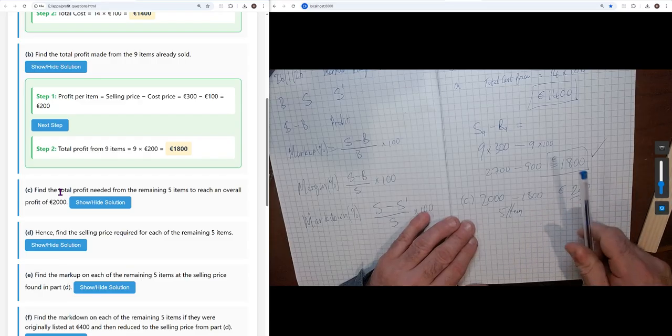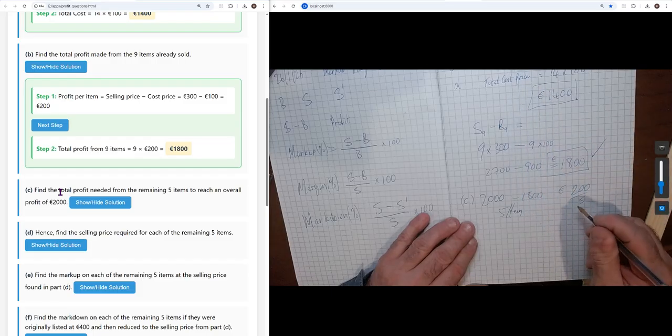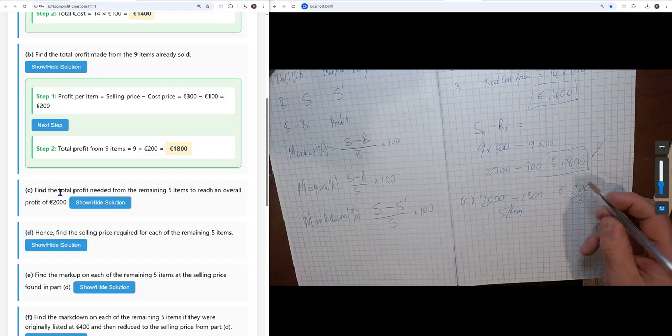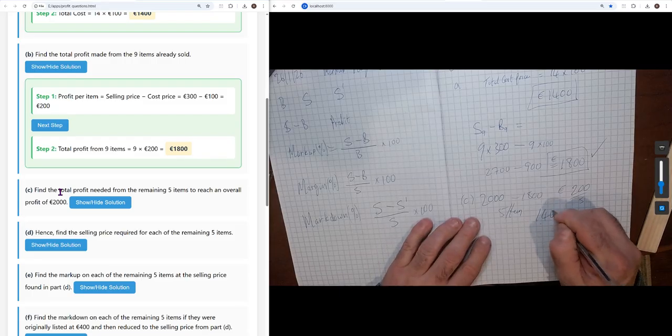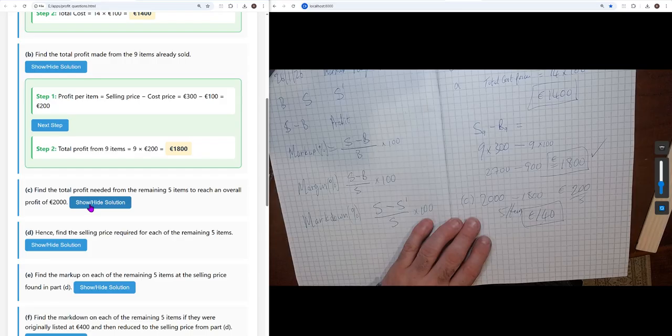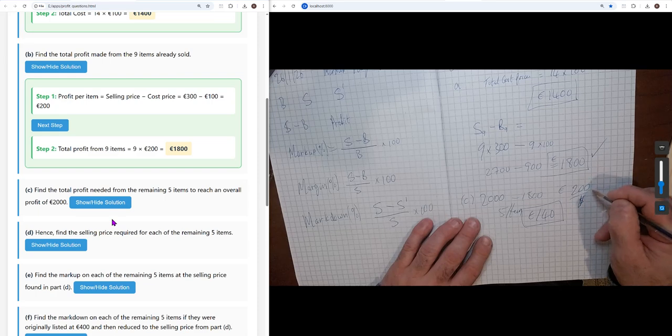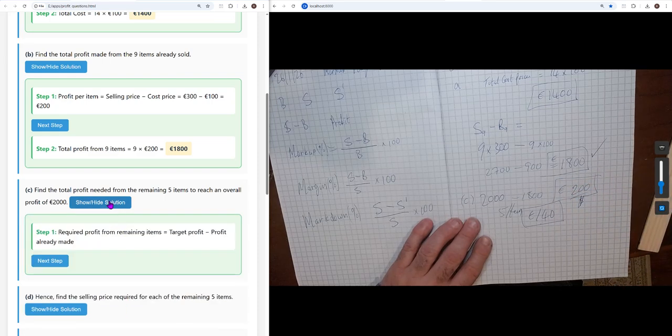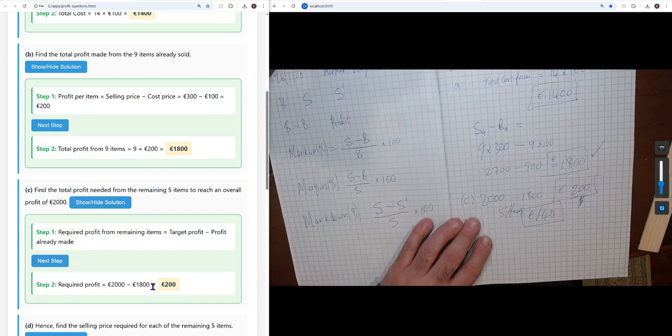I think so, and I'm just thinking through it. So I think my 40 euro is added on to that 100. Let's say I'm in pressure for time, I'm going to answer 140. We'll see how we get on. Total profit needed from the remaining. Oh yeah, the answer here anyway was just 200 euro. Sorry. I'm going to keep recording now because these recordings are never perfect. And we have 200 euro.